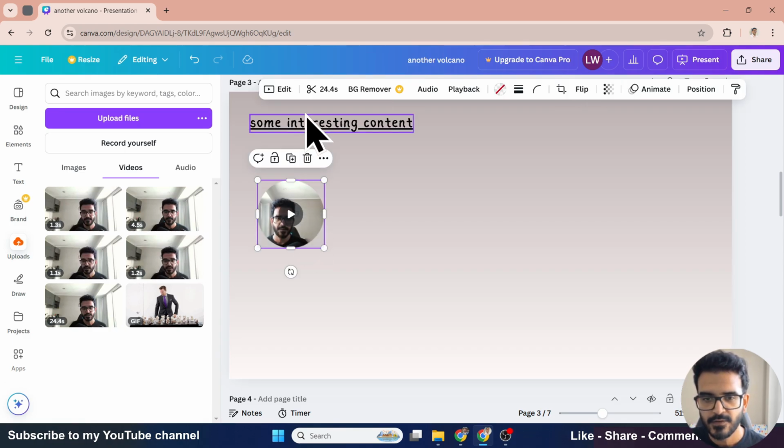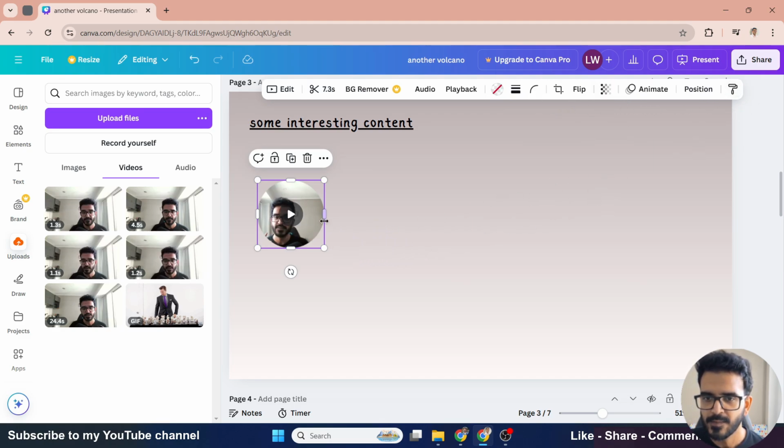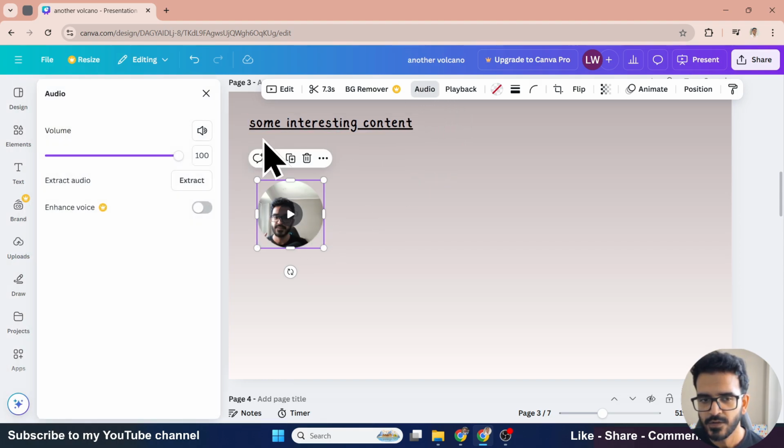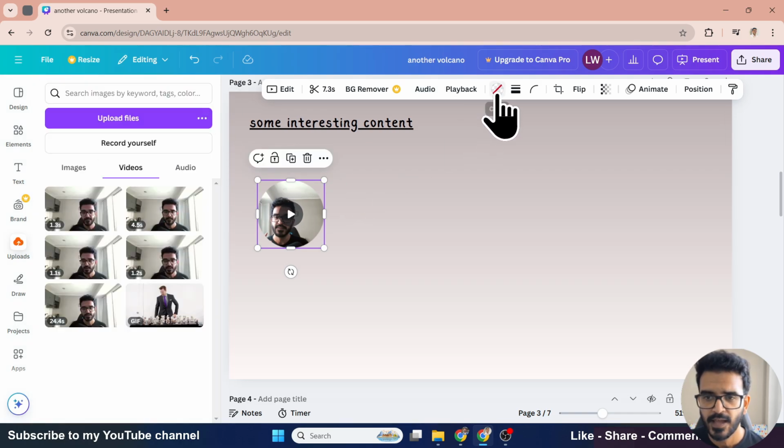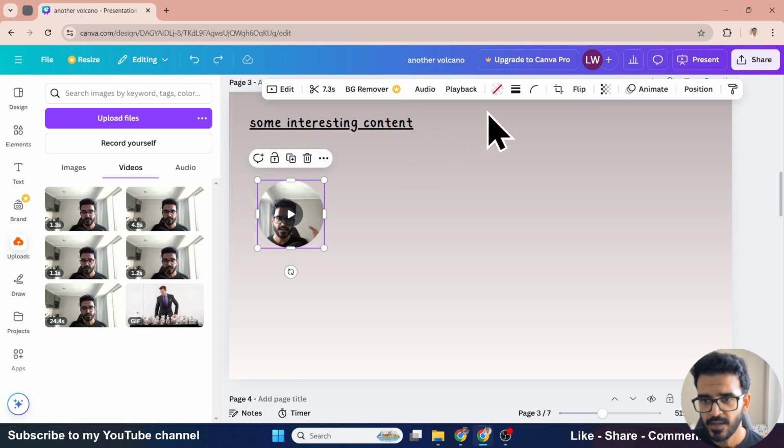Now I can always click on edit this video. I can trim it to whatever contents I actually want. Click on done and then the clip becomes a lot smaller. I can click on audio and maybe decrease the volume, extract the audio out, or mute it as well and play around with these features. And then of course there's the color of the recording, which completely overlays the color on top of it. So you might want to choose a more transparent color, as you'll just be coloring on top of the recording.